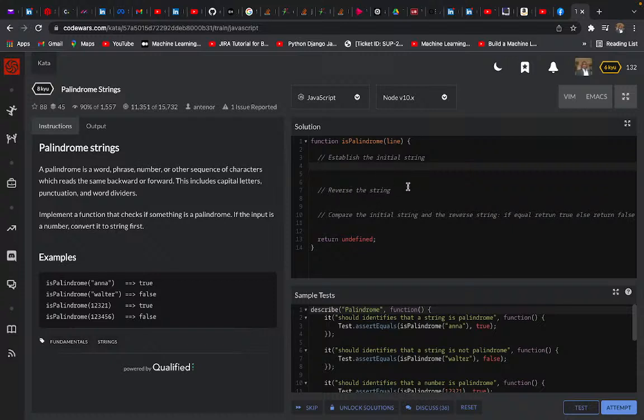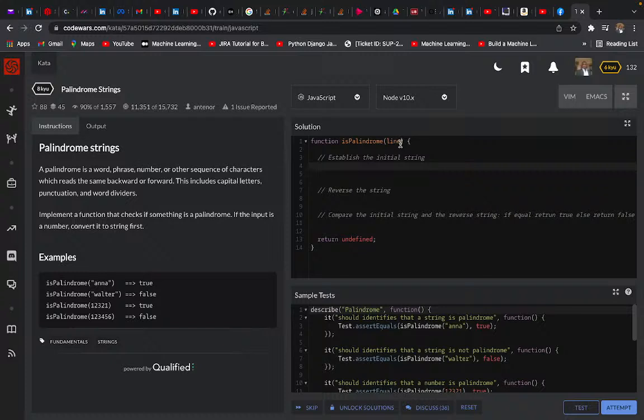You can see here it says that if the input is a number, convert it to string first. Okay, so that's the first thing I'm going to do. If this input is a number, I'm going to convert it to a string.